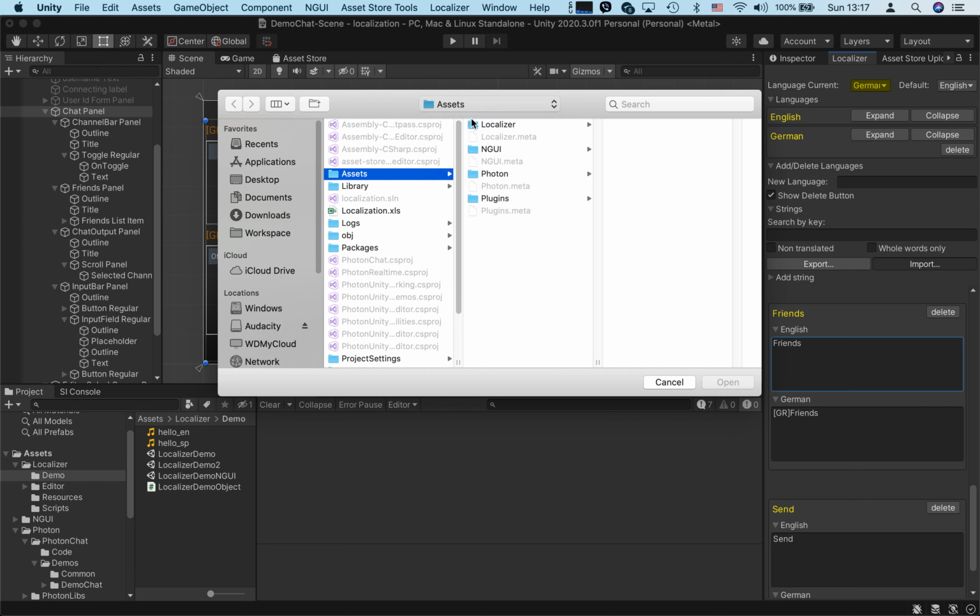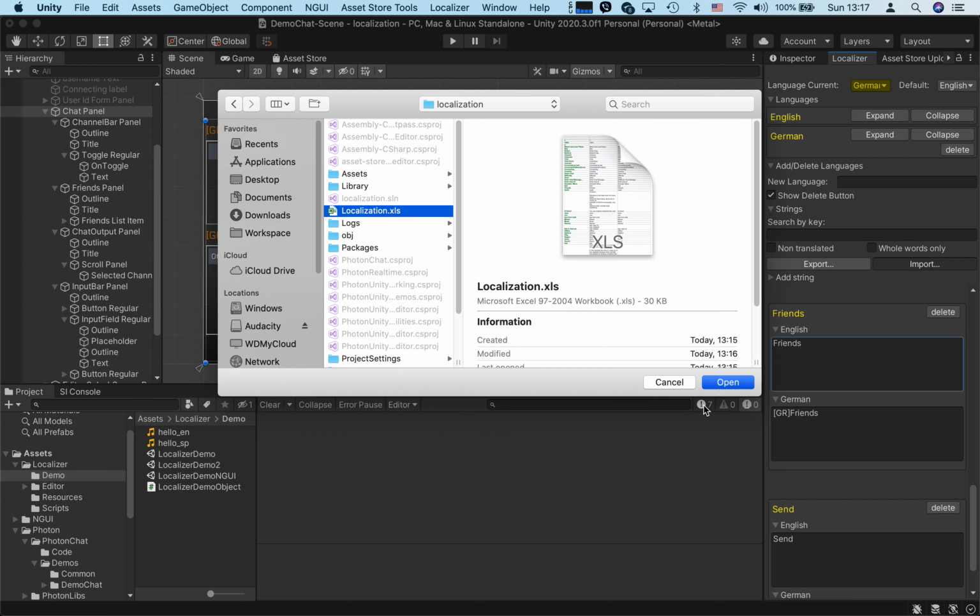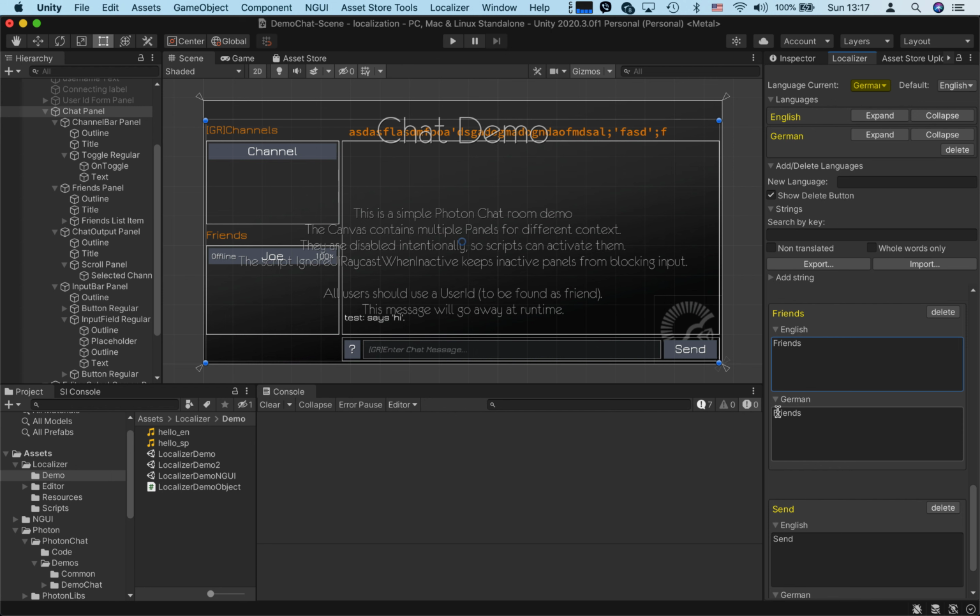Yes, because it should be a little bit up. Come on. Yeah, it's here. Perfect. Voila, see, this friends is restored back to what is stored in the Excel sheet. So this is the way to export and import strings.